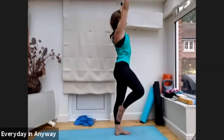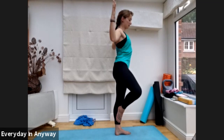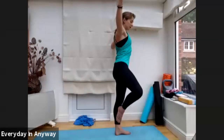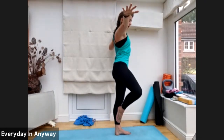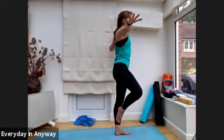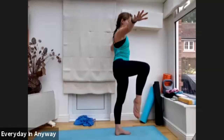When you're ready, turn the palms forward and cactus the elbows down. Open the eyes if you've managed to close them. Good. Take a deep breath in. Keeping the arms where they are, start to extend them out. Turn the palms down. And then we're going to keep ourselves upright, so try not to lean over to the left. I'd like you to try and pick up the right knee, bring it up towards the right elbow. And then lower the knee and the foot back down.